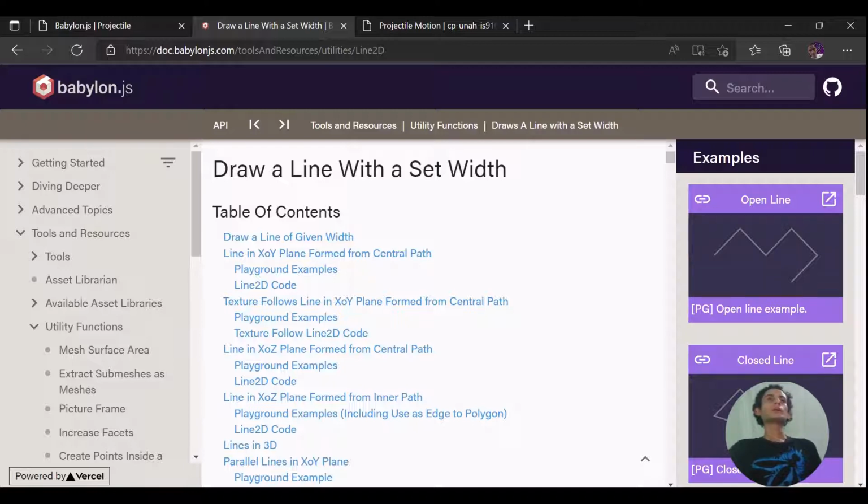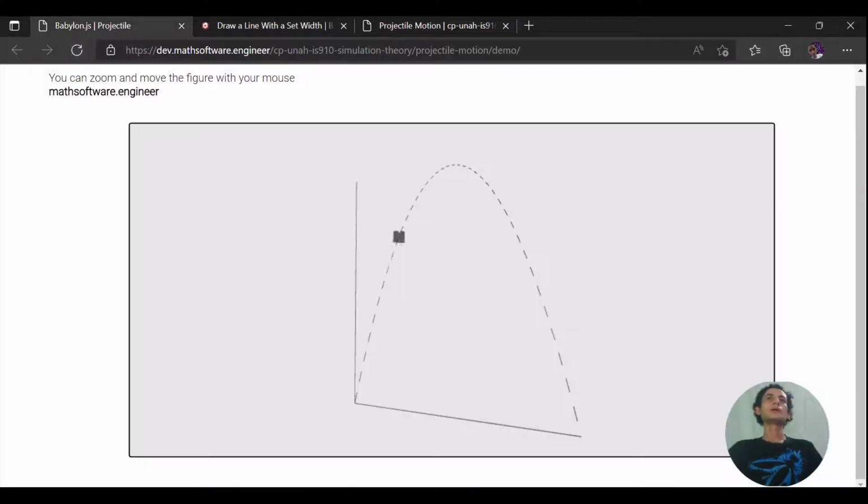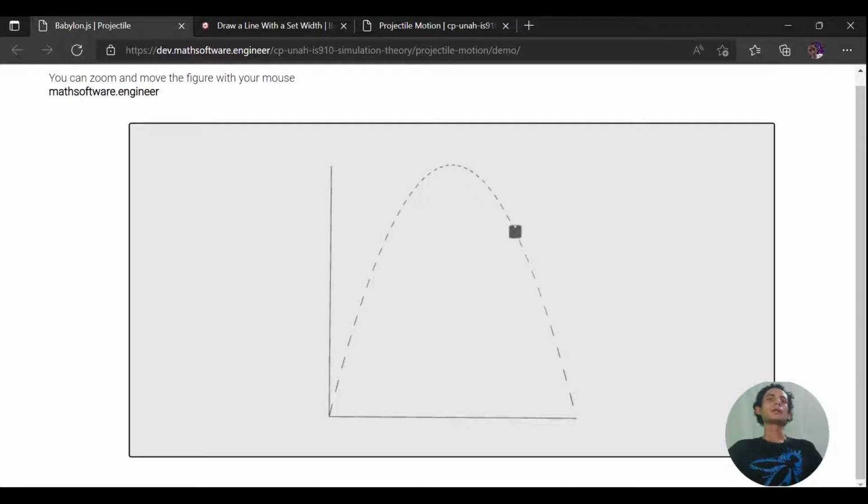So to get started, I will mention right now that we will need some code for our project to draw a line. You can see here the trajectory for this particle is a quadratic curve.